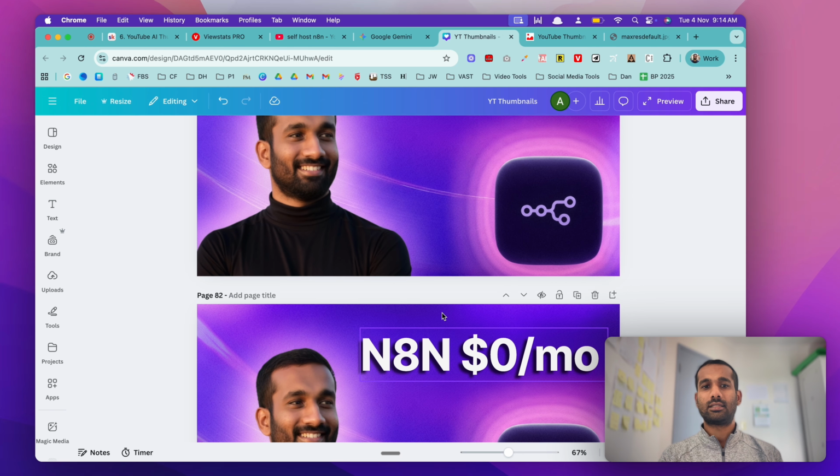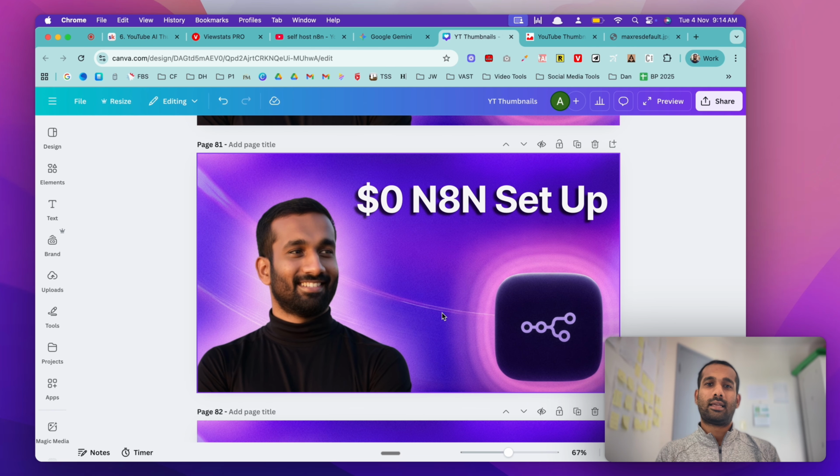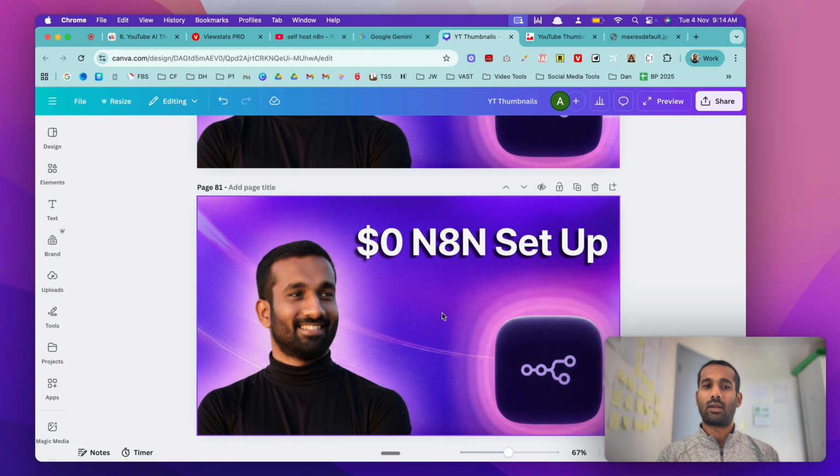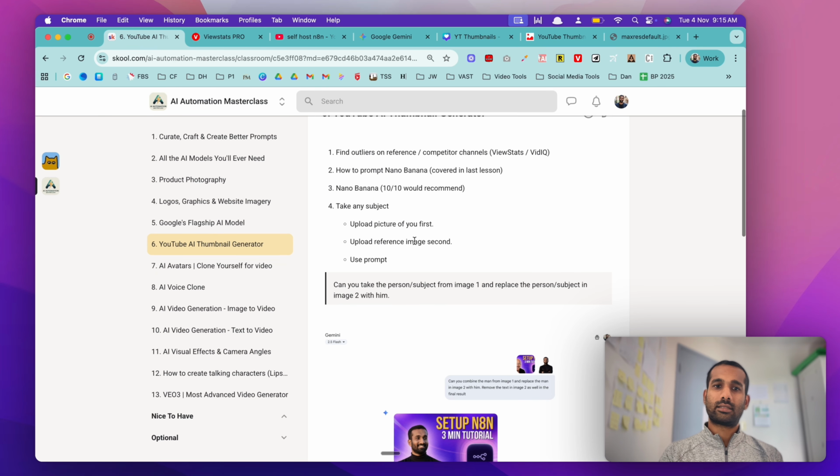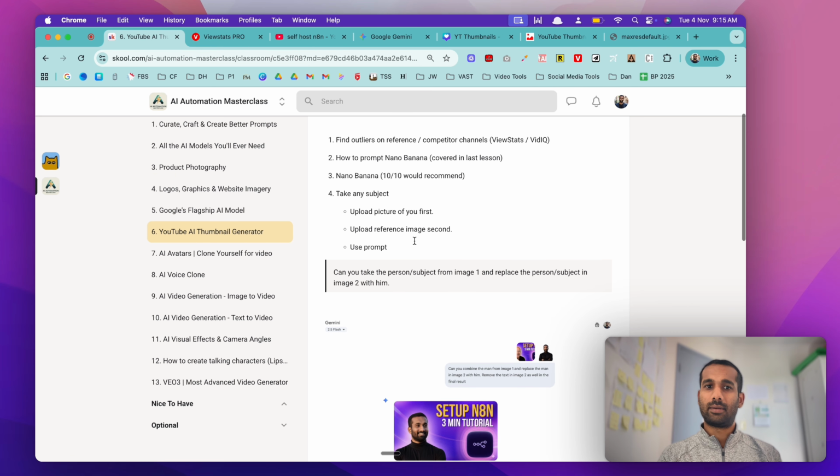And why I created these three is because once you create your YouTube video inside the YouTube Studio account, when you're uploading it, it allows you to test thumbnails. So you can upload up to 3 thumbnails at this time, and it will select the one that performs the best. This is not a YouTube tutorial, but I'm just telling you. So that was the rationale behind why I generated these 3 variations. And then I just uploaded them to YouTube. So that was it. Basically, it's stupidly simple, and this is the Nano Banana model using Google Gemini completely free.